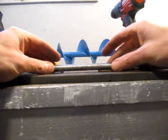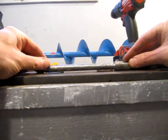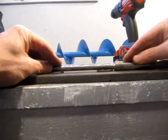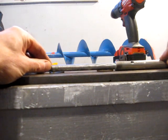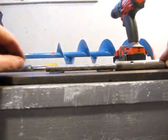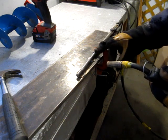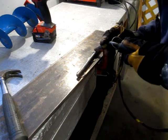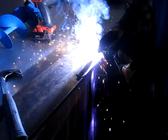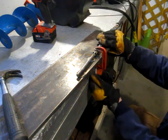I don't know how well this will show up, but I found a couple of half inch washers, and they appear to be sort of the right thickness to hold everything true as I turn it and tack it. So try keeping everything in plane or in trueness. We'll tack it on the top, maybe grind the nub off a bit, flip it over so I can get it trued this way, and then I'll plug weld the lower end. Might change that sequence a bit.